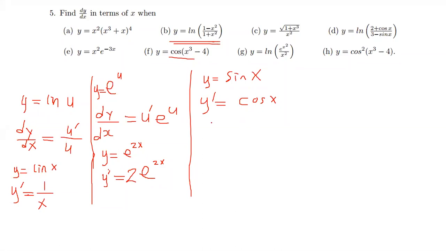And then the opposite is the case when you have y being equal to cos x. The opposite is also true for this one. So y is equal to cos x, to find y prime, instead of getting a positive sign, we're going to get a negative sine x. You remember what we found there? We had cos 3x, and then we found our answer to be 3 cos 3x.